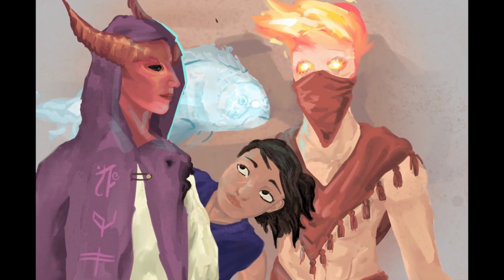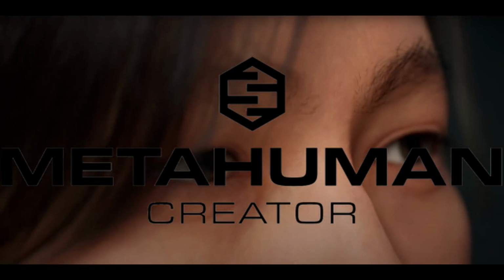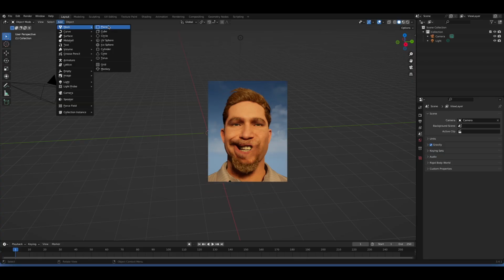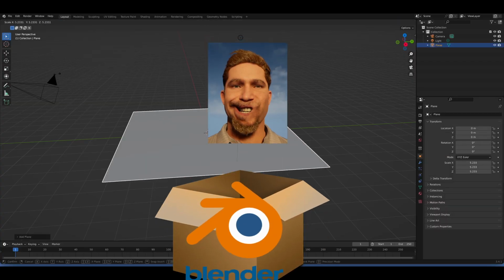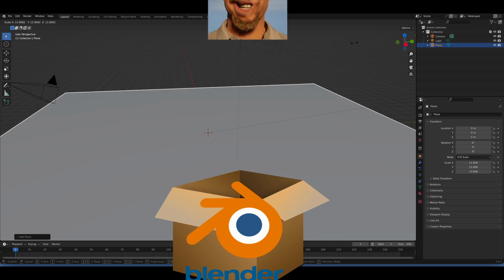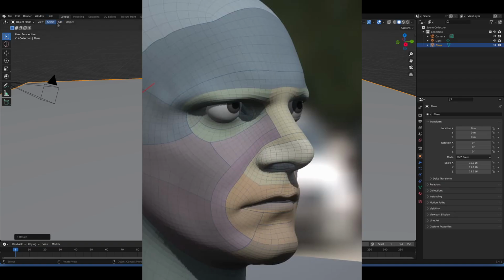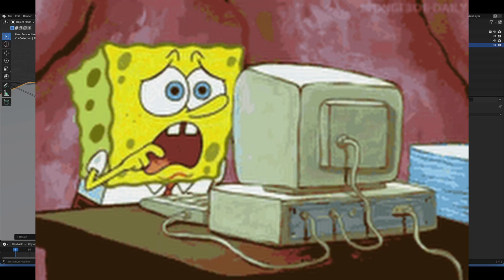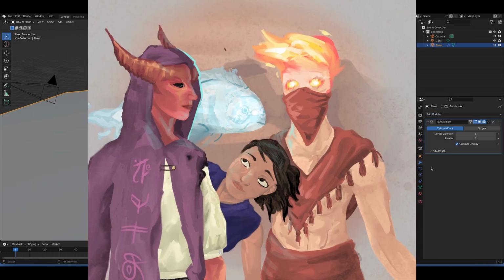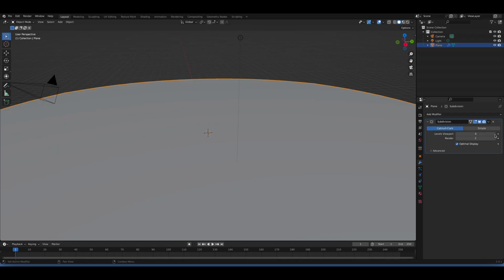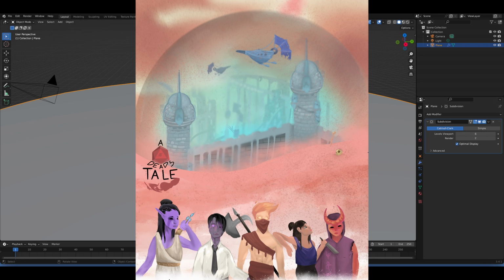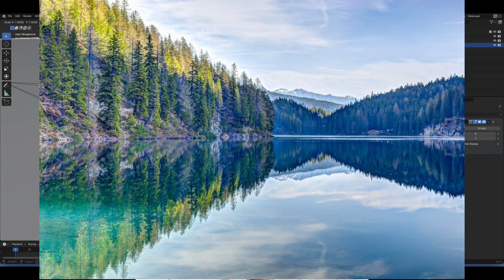So originally I was going to recreate my characters in the MetaHuman Creator, but then I realized that it would be hard to even get it into Blender, which is the 3D software I'm using. Even then, MetaHumans have way too much resolution, so they crash my computer. So instead of making the render character oriented like it was in my previous drawings, I'm going to make it more environment oriented and abstract. Maybe because I think it'll look better, but more likely because it's easier.